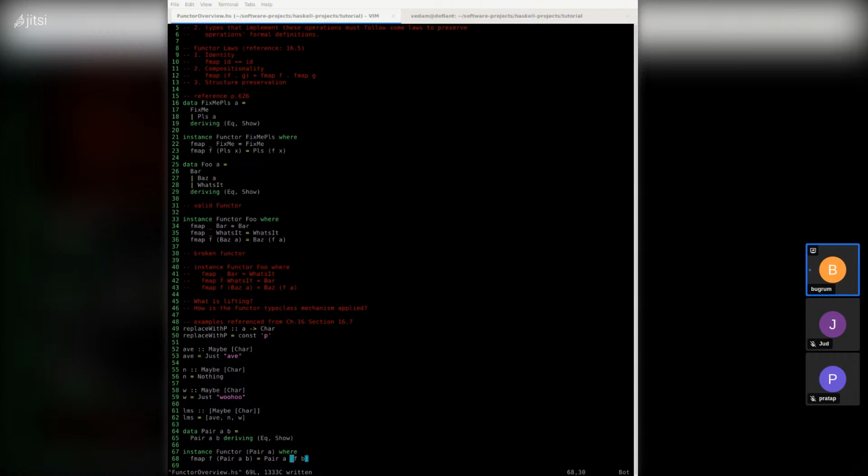There are certain fixed rules that you have to just accept when you are writing your functor instances. One of them is that if you are dealing with a higher kinded type, one or a bunch of those fields may end up getting fixed if you're trying to provide a functor instance for that type.